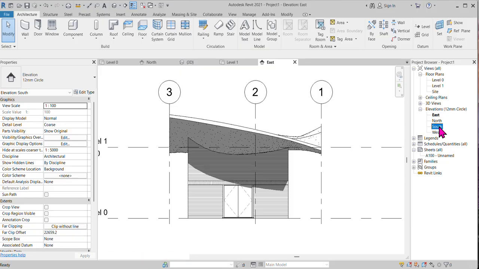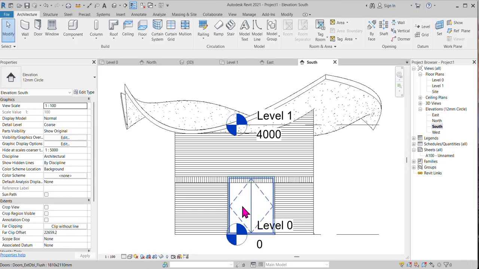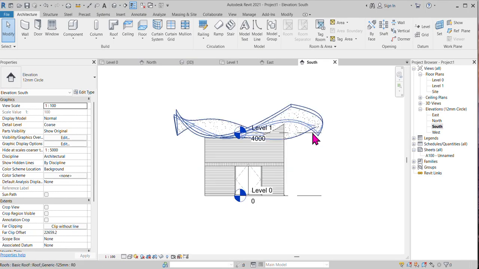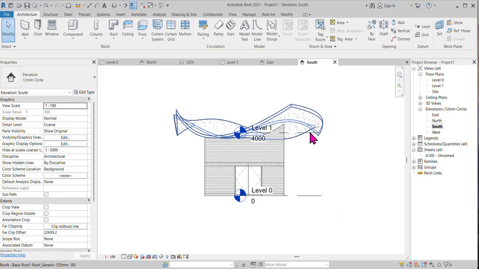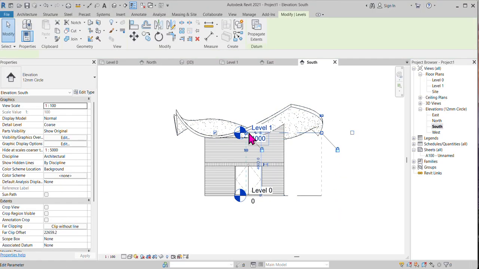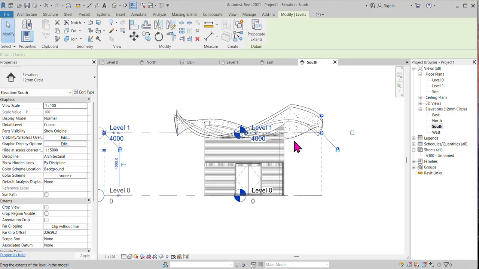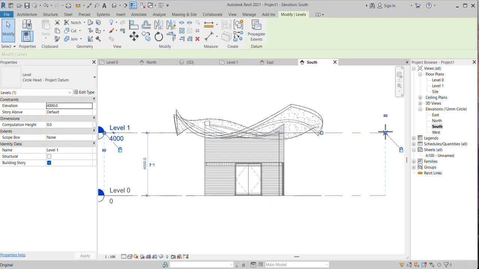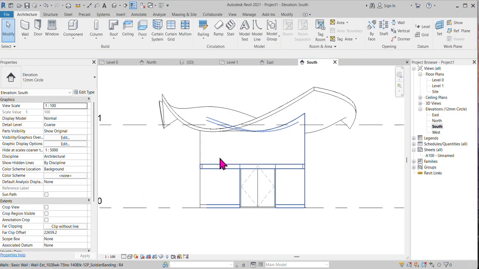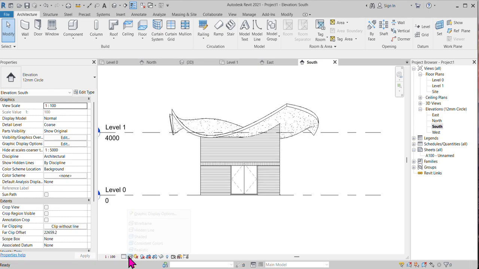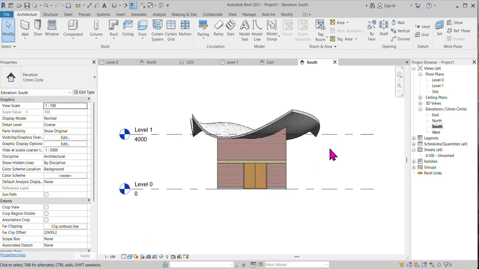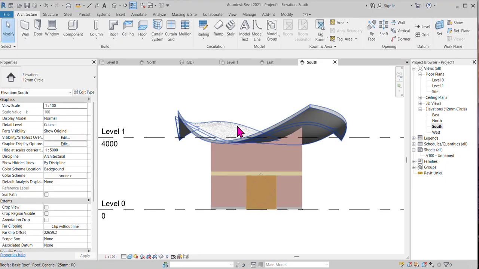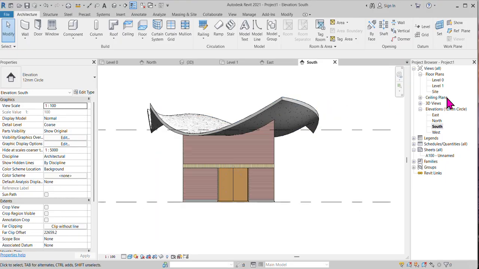So you can go back to north south view. So these are the views you can create.